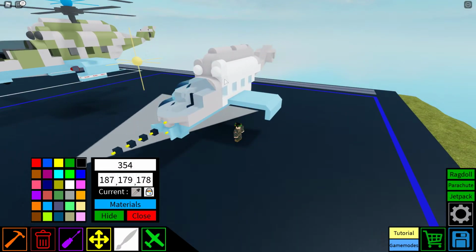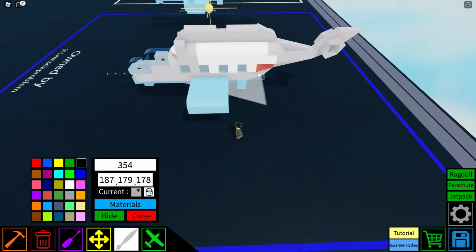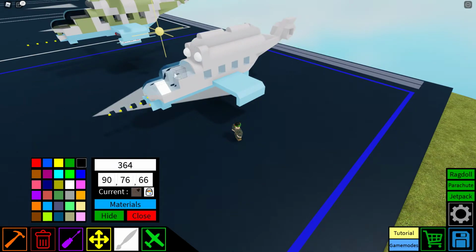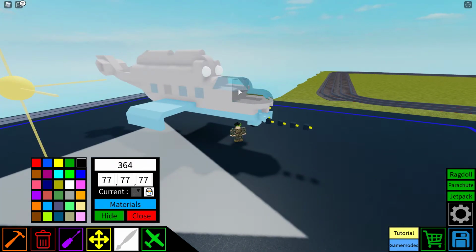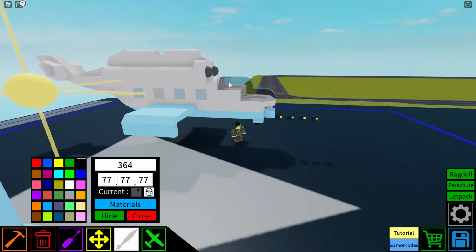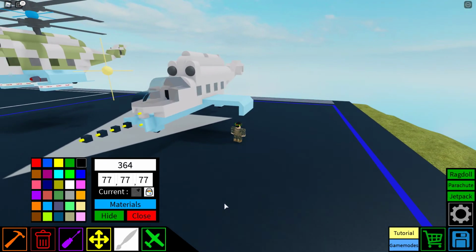Now don't color these half balls because we're going to give them a different color. That different color will be 364, I believe. So it's basically 77, 77, 77. You can't type it in, but you're going to want to paint the cockpit and those two half balls. Paint all the windows with 77 too. Perfect.